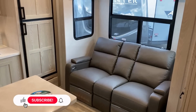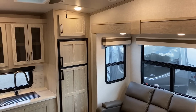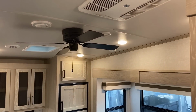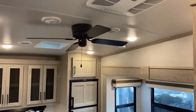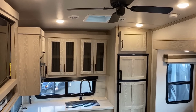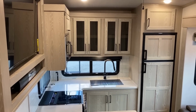All right, so if you've seen this floor plan before, then it's going to look familiar, but I feel improved. And if it's your first time seeing this one, buckle up and enjoy. This thing is a fun ride. They've done some very nice things in here, I think. And I think that this was already a fantastic floor plan. Again, 29 feet with a full bed slide is something that is not easy to pull off. So, I mean, not even 30 feet, but 28 feet 11 inches, 29 feet pretty realistically.